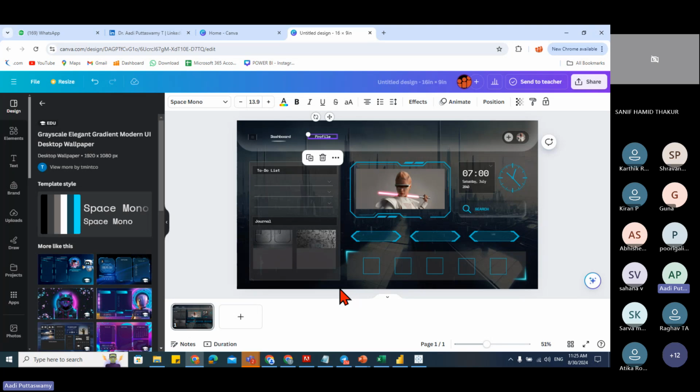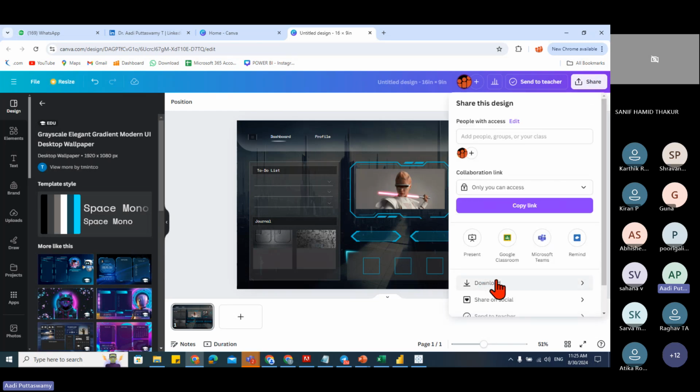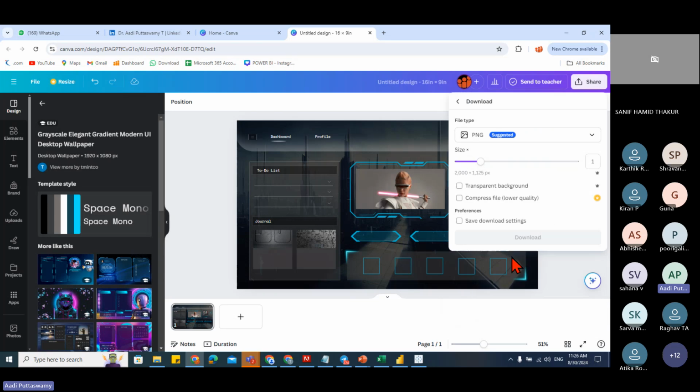Now, how to take this to my Power BI or Tableau or even to Excel? I have not done anything. I just took only a template, right? Did I do any design? Nothing. There was a template and I just inserted it. Now I need to take this to Power BI or Tableau or Excel. So I'll go here and say share. It'll ask to download. I'll say download.